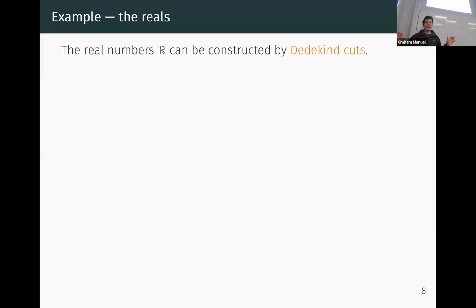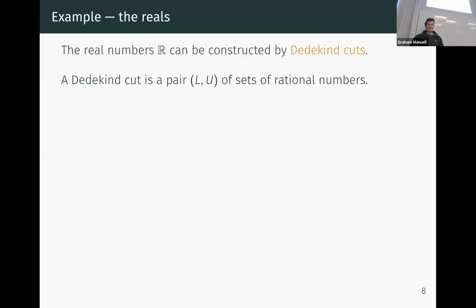Usually when we define the real numbers, we do it with Dedekind cuts. So let's try to remember what that means. If you remember what a Dedekind cut is, it's a pair of sets of rational numbers. The first element of the pair, you think of as the set of rational numbers which are smaller than the real, so the lower bounds. And the second set is the set of rationals which are larger than the real. So this is how we're defining the reals, in these two sets of rational numbers.